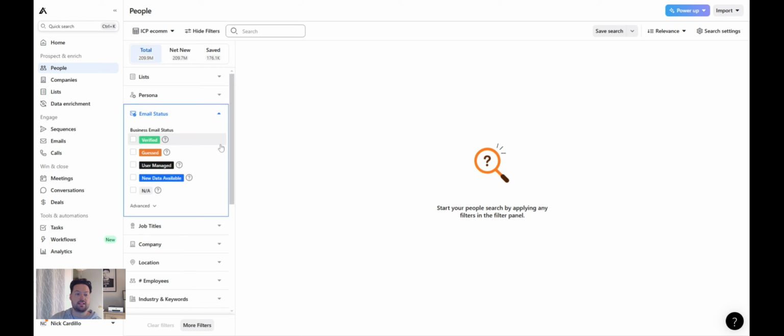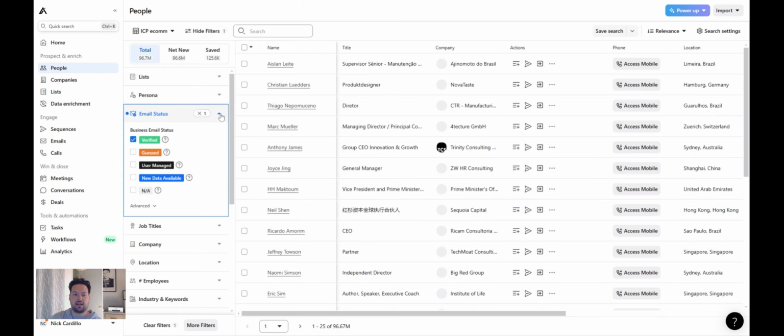So to start, you want to click on the email status tab. So always click verified. Apollo verifies emails up to a certain guaranteed percentage. I'm not exactly sure what that is off the top of my head, but essentially, all of the emails in Apollo's database are not verified or up to date, meaning that some of the emails are going to be outdated. Maybe they switched emails and they're no longer using that domain at the company, or maybe they're at a completely different company now and the email that's in this database is outdated. So, to mitigate that risk as best as you can, you want to always start by clicking verified emails only.